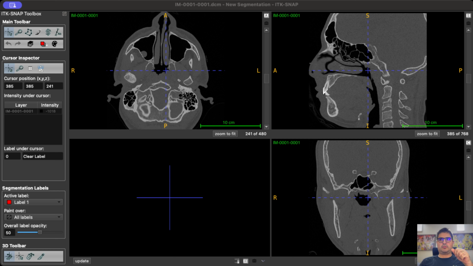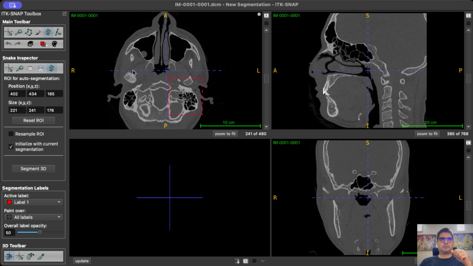Next, you're going to use the automatic segmentation tool that is here. It's called Active Contour, aka Snake. So first you select the bounding box in all 3 dimensions.